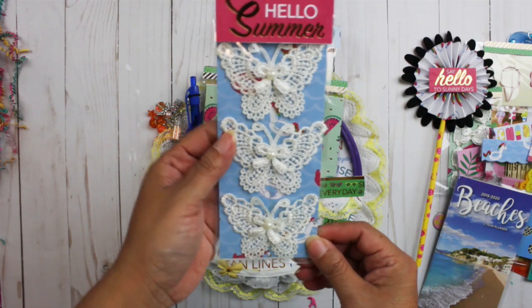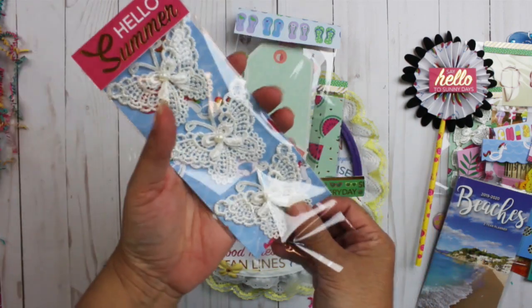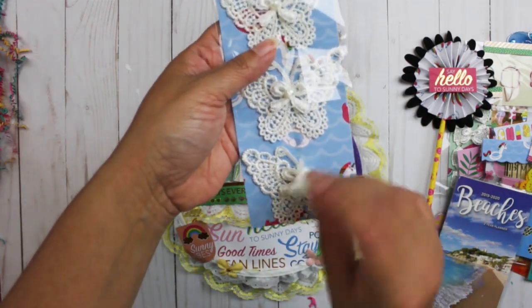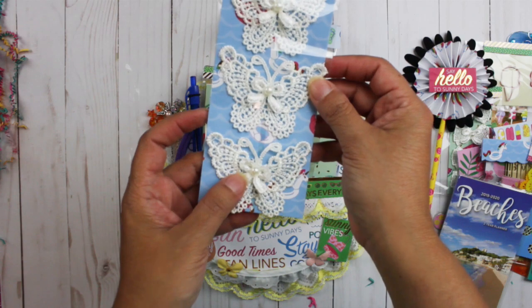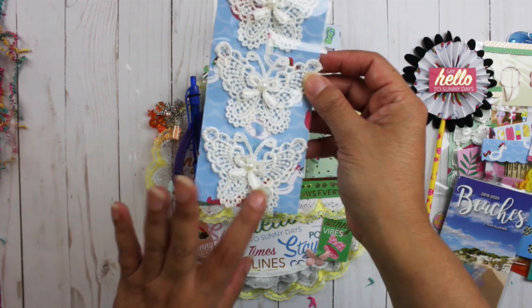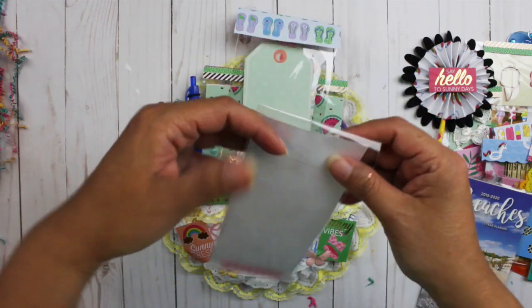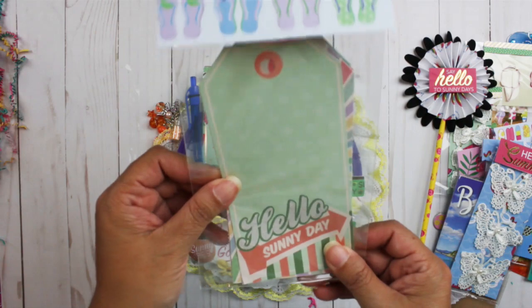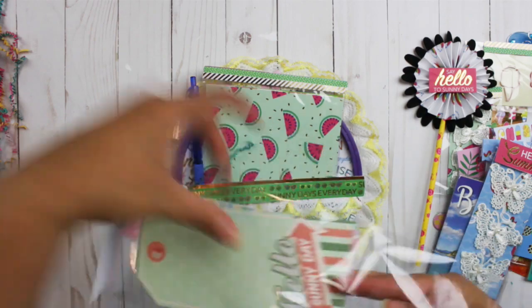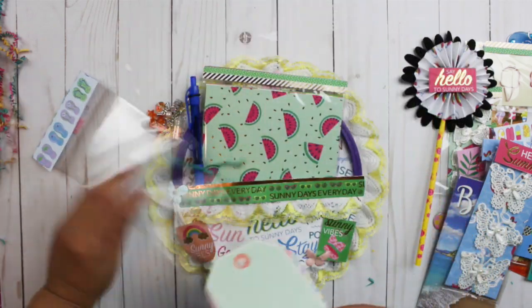She gave me another big one. I love this — do they call them appliques? Kind of lacy appliques. They're butterfly lacy with pearls — a butterfly bow with little pearl appliques in white, which is perfect for projects. And then she gave me taggies. Very cute — 'Hello, Sunny Days.' I love that.